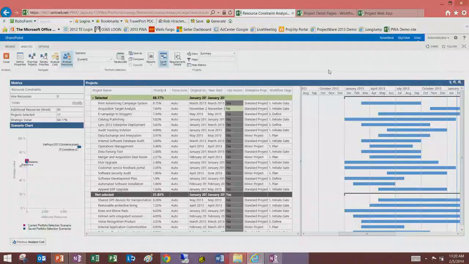I can't do some of these projects here, and can anybody guess why? What are some of the reasons I couldn't do projects? I don't have the resources? Okay. Any other reasons? Budget. If you look at the phasing of the work, what do you see? It's all starting about the same time.